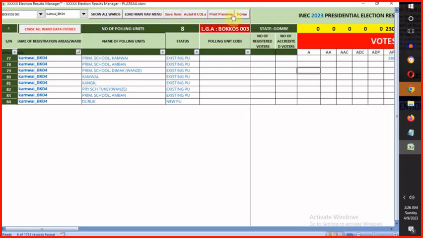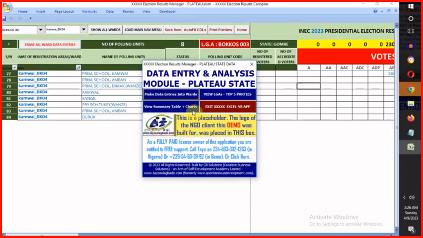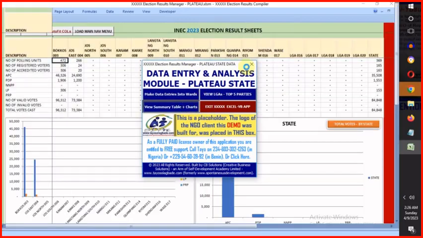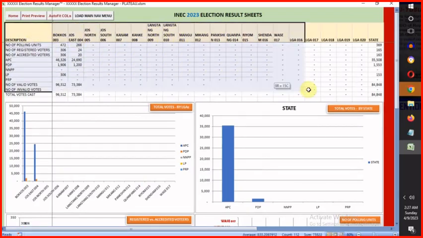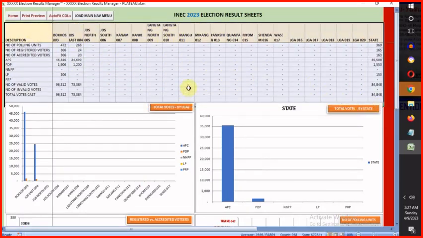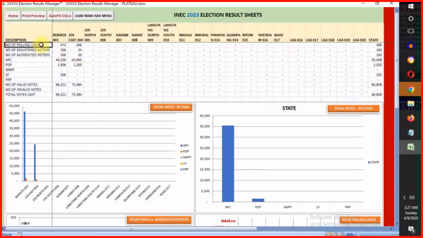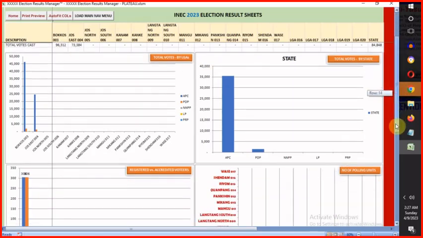And then here's another thing. Let's go to the main menu. So you see the reporting interface, that's the summary table. So there's a third interface, which is, now this is not a data entry, this is just a reporting interface. So there's a table of summaries here. You can see that this is automatically generated. All the essential performance indicators, number of polling units, and so on, party voting values, number of valid votes, and so on, and then it's charted just below it.